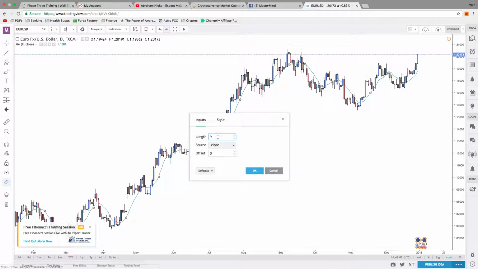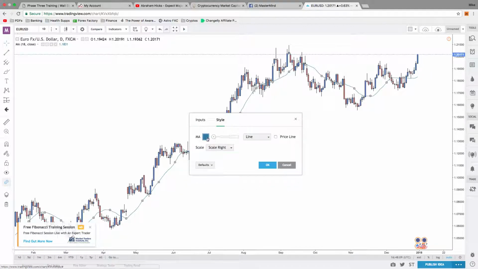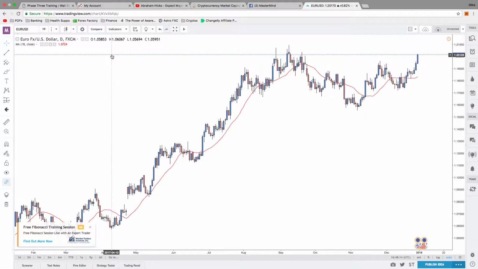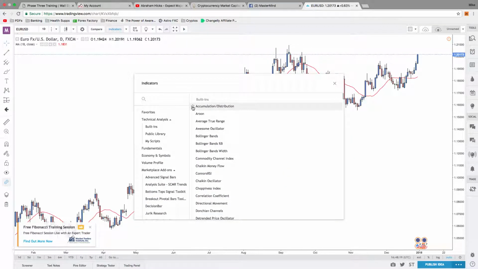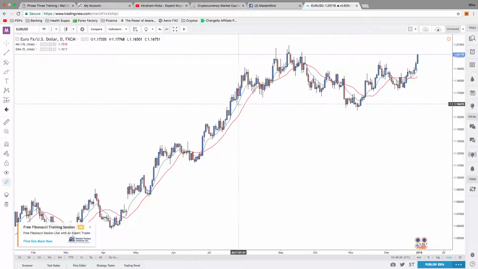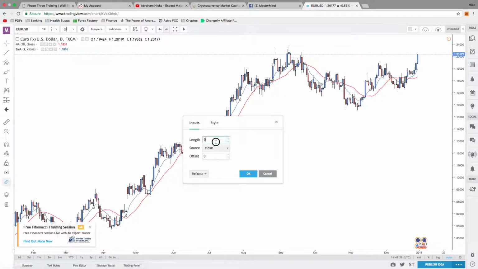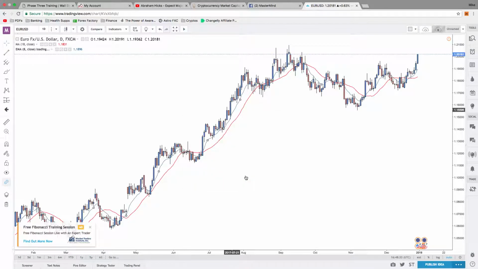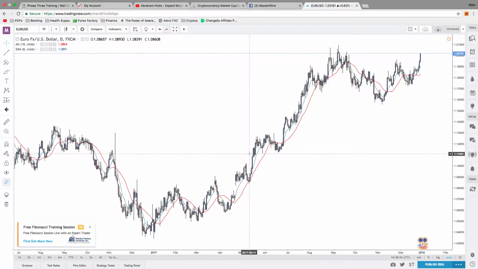So we got the moving average. We're going to make 18. Okay. Make it red. So now this is our moving average, right? So we have it up here. So then we're also going to add the EMA, but you know how I favored it? I starred it. So now when you go to favorites, they're both going to be here. So now we're going to go to exponential, which is blue, and we're going to make this 8. We use 8 EMA, 18 EMA. Boom. Now this is our moving average.